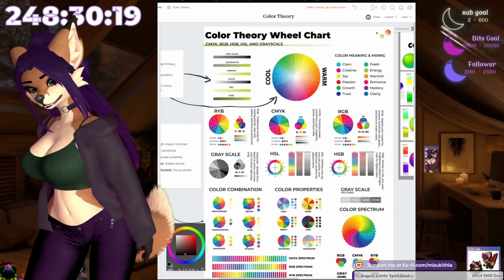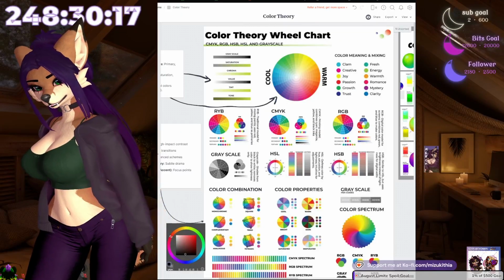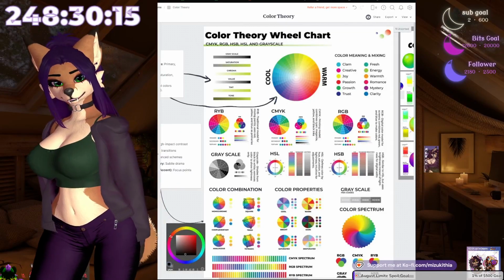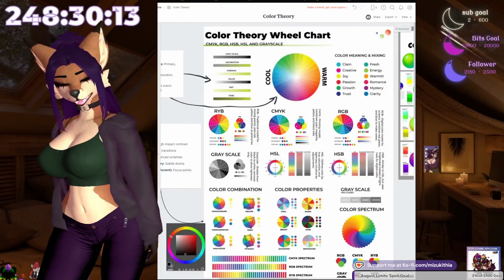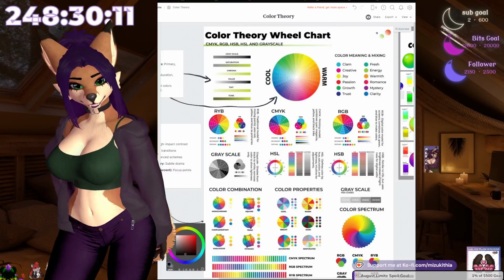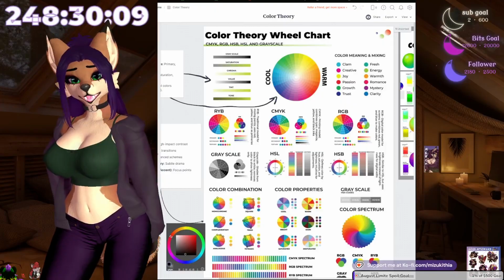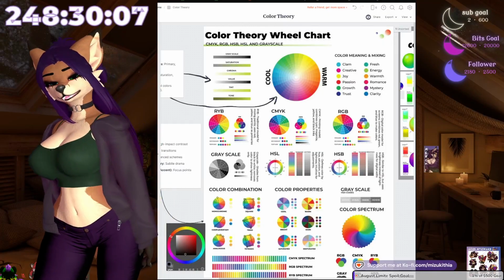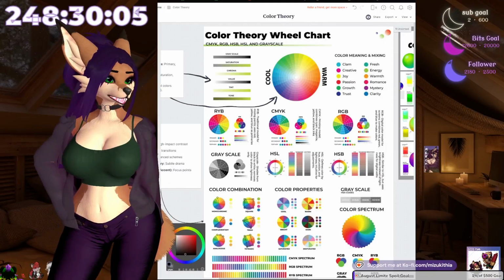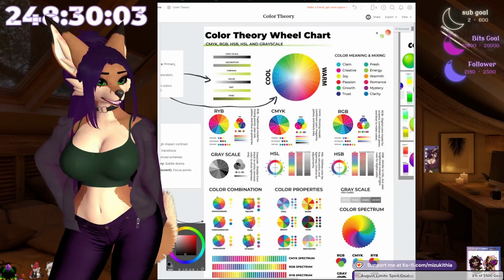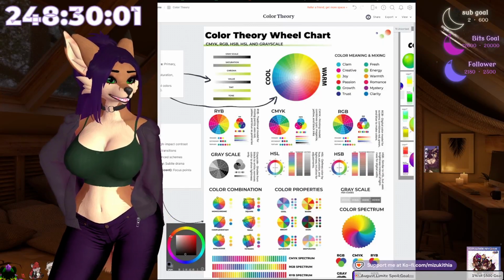Specifically, I don't use colors in equal amounts. That's a good point. Like I said, choose one color that is your primary in the art and use the other one as an accent.